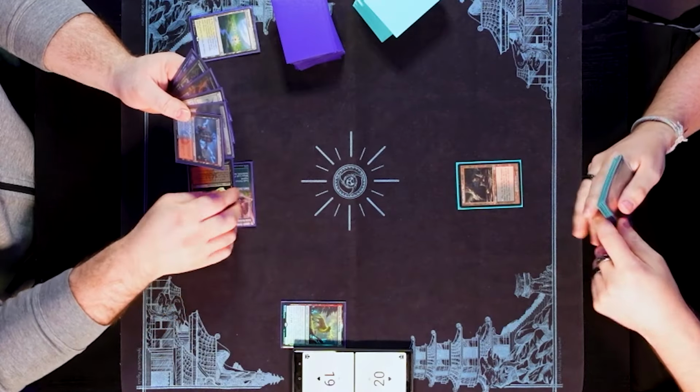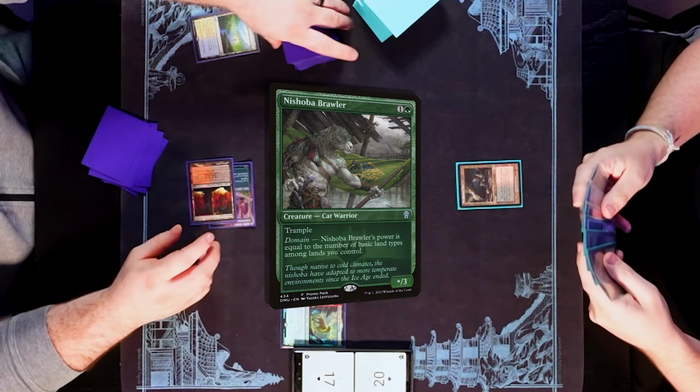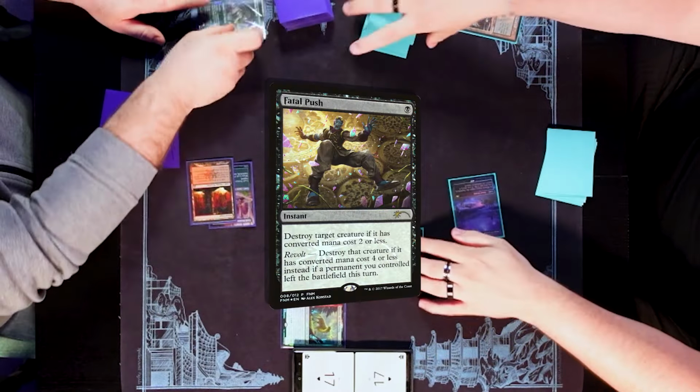Yuck. Untap, upkeep, draw. Let's start jamming. We are 4 types. I'm gonna pay 2. Shock, thank you. Nishoba Brawler. Brawler's good. Pass the turn. End of your turn, I will fetch and shock. I'm gonna Fatal Push that Brawler. It's gone. Can't beat that right now.